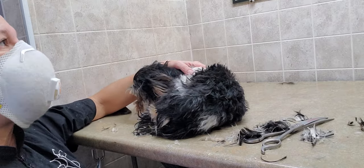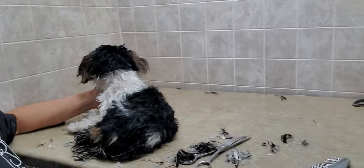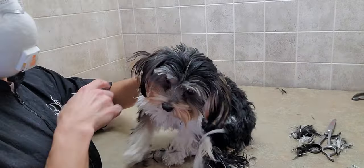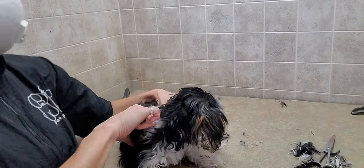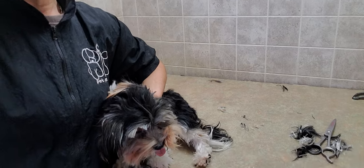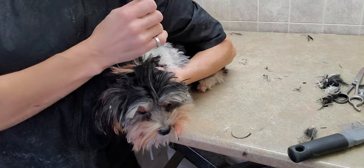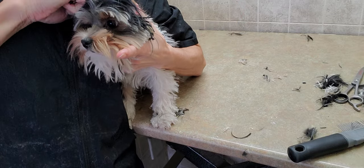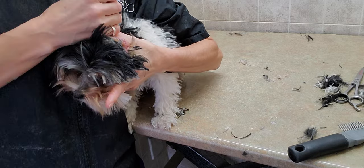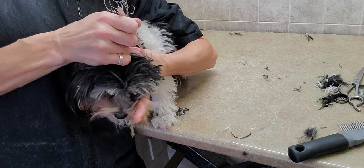Now that you kind of got a look at it, I am going to lower the table. Oh, that's it, guys. So that I can get a little bit closer to her, and kind of get her to lean against my body so I can have a little more control on holding her to get all that hair out that's causing her some discomfort. But she is not going to like it. When I do hold on, I'm holding on from the top of the head here with my thumb, and then this finger is just holding under her chin. And then I'm basically just pushing her against my body. We're not putting any pressure on the throat at all.